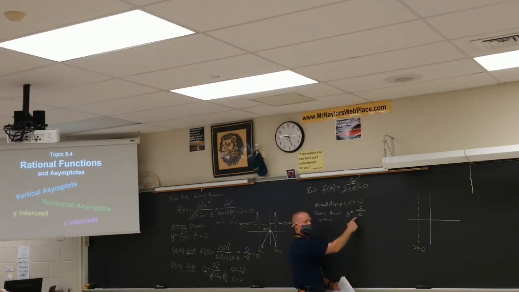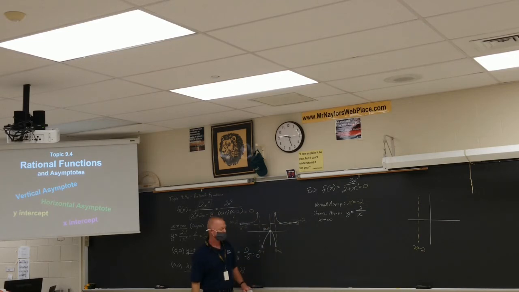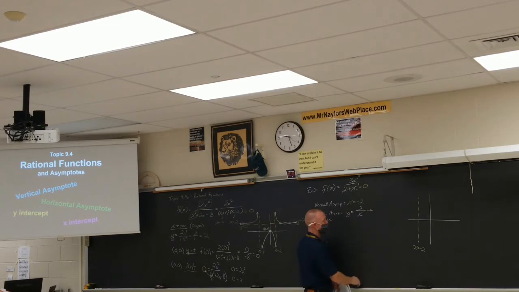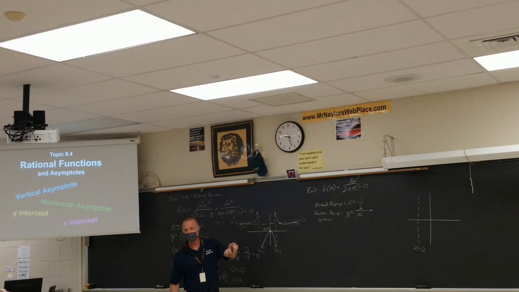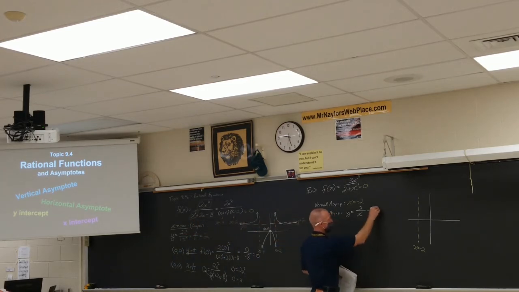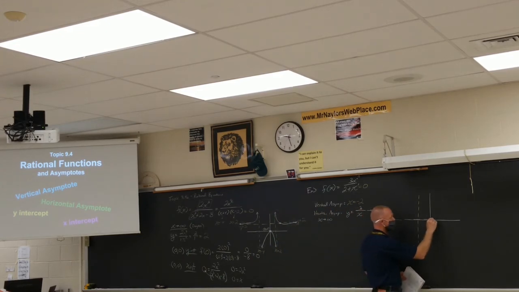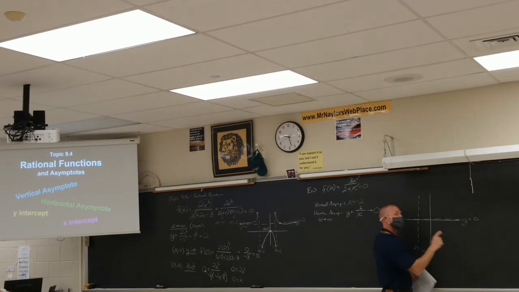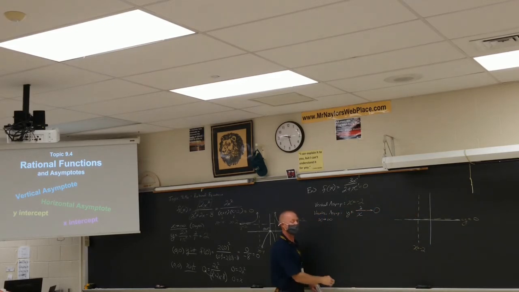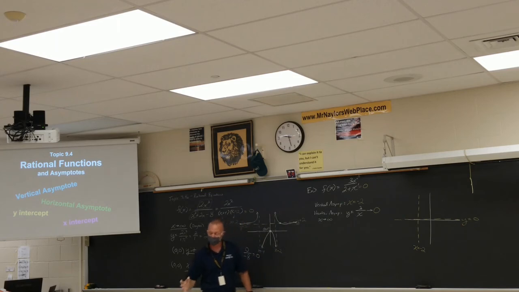Now, this is kind of like the chocolate problem from Friday. It's kind of like saying, what if I want to give the chocolate to an infinite amount of people? Well, we know that if we give the chocolate to an infinite amount of people, it's going to approach a certain number, because 3 divided by a big number is going to approach 0, but it's not going to equal 0. If I'm going to approach 0 but not equal 0, that's exactly what we're talking about. It's an asymptote. It's a boundary line.